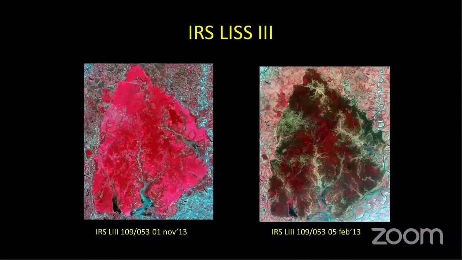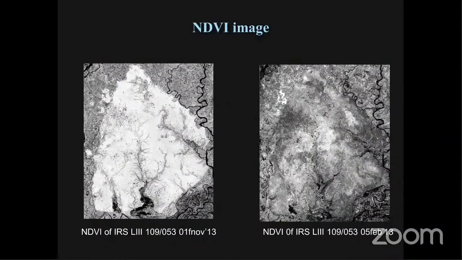Another small technique that we can use very easily: suppose we have two dates of data, one in February, one in November. With the same satellite data, if you see the same area in the two seasons, they look different directly in FCC. What we can run is NDVI. How NDVI is run, what the range is, and what types of outputs can come was already explained by Professor and Dr. Singh yesterday. So this is what the NDVI image is.